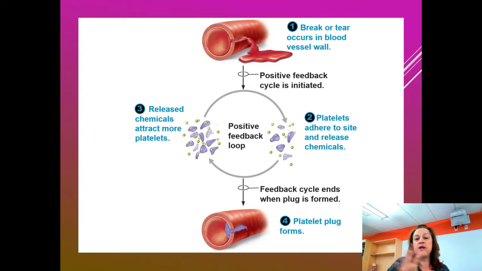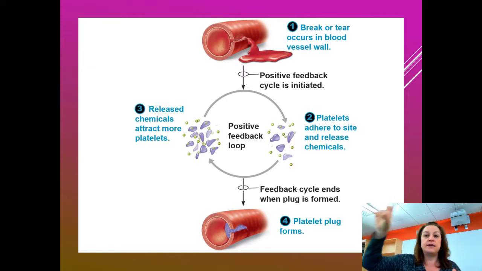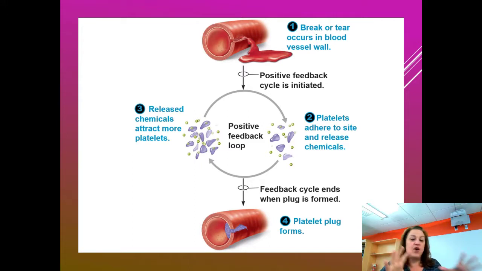The positive feedback loop you're looking at now is blood clotting, right? We have a little cut and one platelet. Platelets are the little cell fragments that are going to block that leak. Platelets actually call to other platelets. So there's 5 of them. They're going to call 10 friends. They're going to call 10 friends until we've plugged up that cut. And then the feedback cycle ends. So positive feedback means that we have something and then it augments that until we get to a certain end cycle. So we have homeostatic balance all the time, constantly.